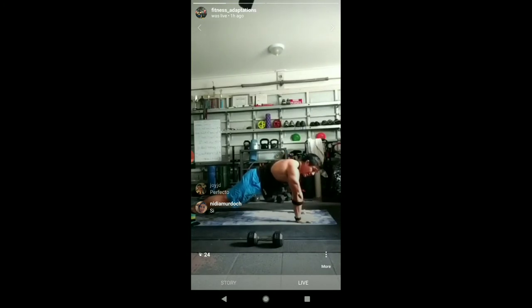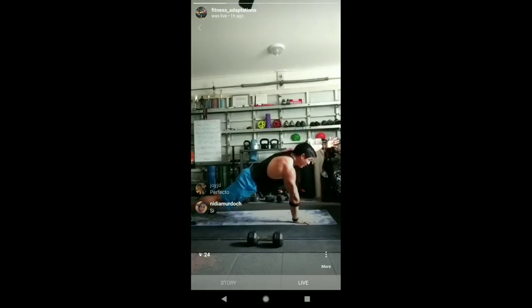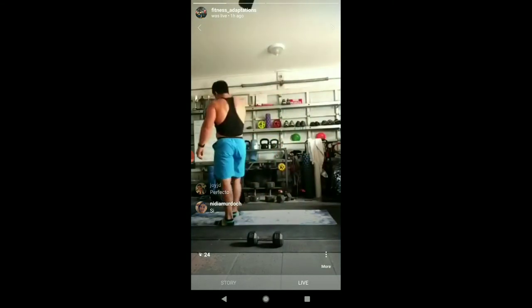That's four, all right, let's go. Down, up, one, two, up. If you can't do an arm up, just do a plank, one, two, switch, one, two. If you can't do this, just hold this position for 4 seconds, okay? And then you do your Superman. All right, that was five. Good job, people, good job.